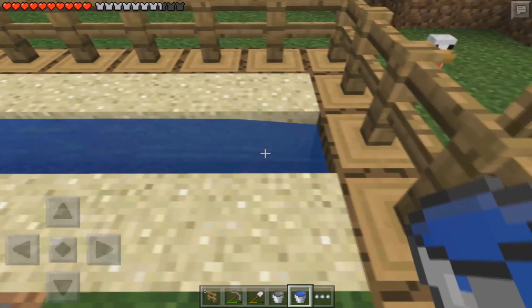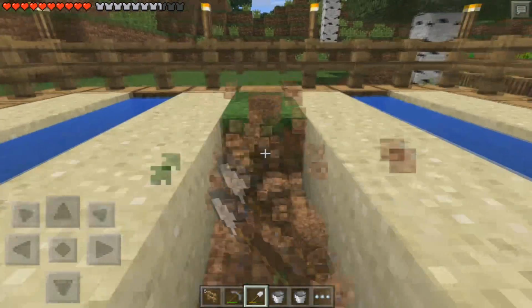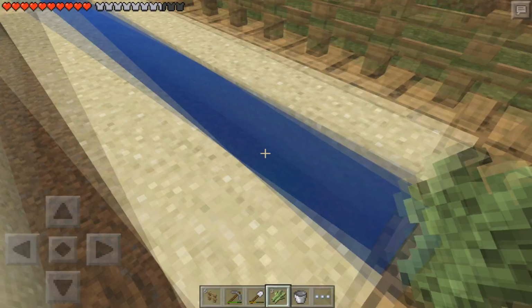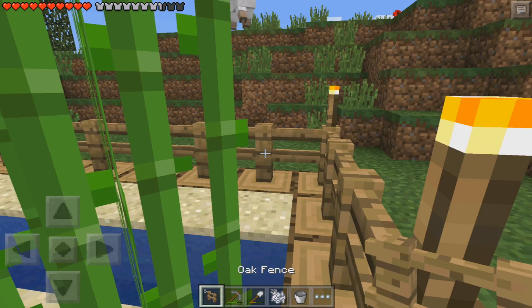Awesome. Okay. So I guess we can start placing our sugar cane. I think we only have 3 pieces right now, which is not a lot, but it's enough to get the farm started. So 3 pieces of sugar cane, you can't complain. You can't complain, that's not too bad. And then I think, do I have bone meal? Can you bone meal sugar cane? You can, awesome.